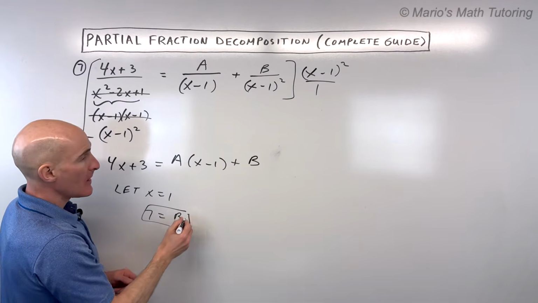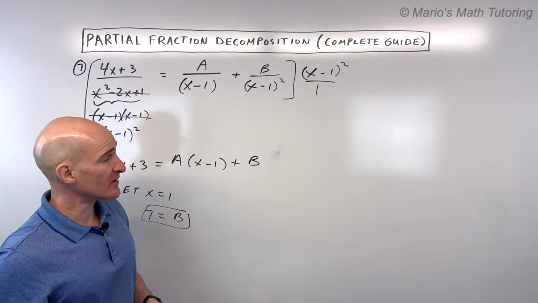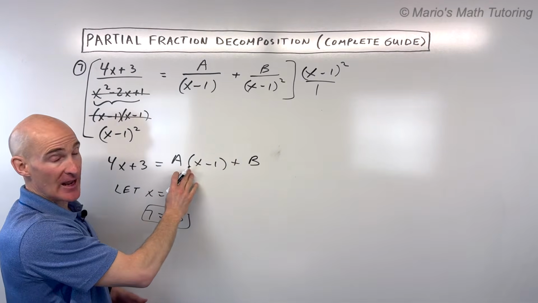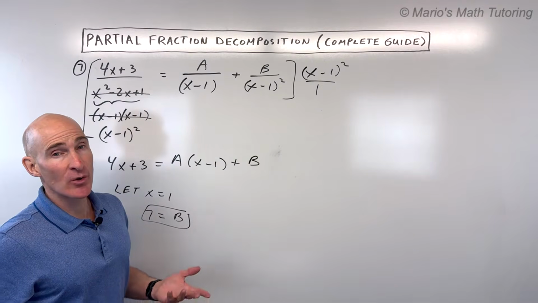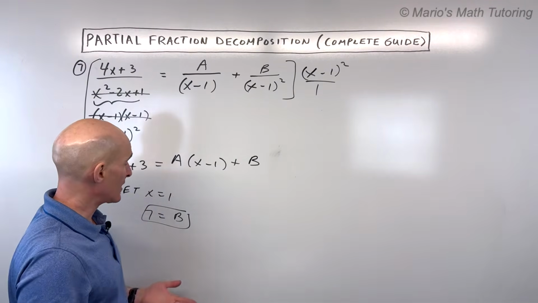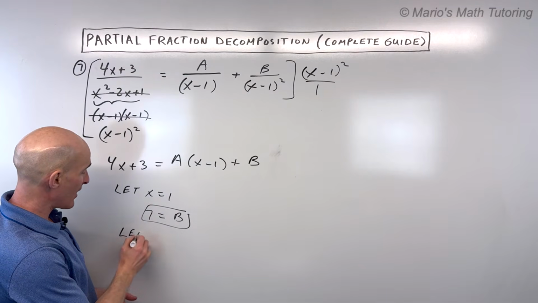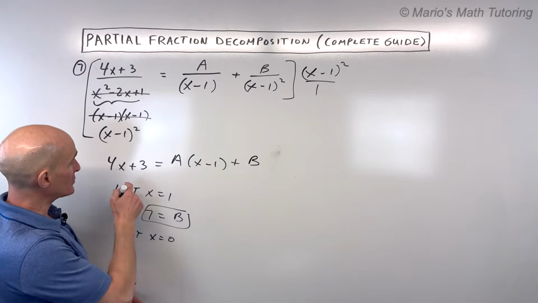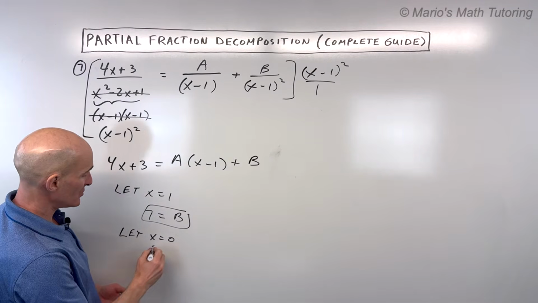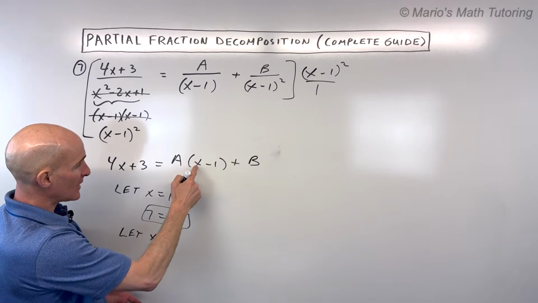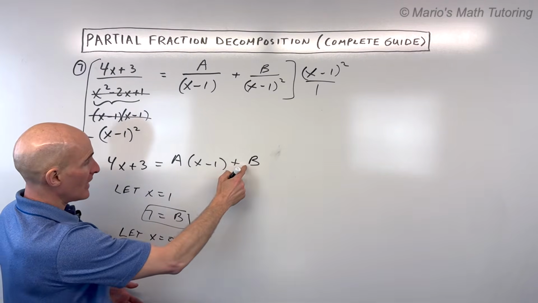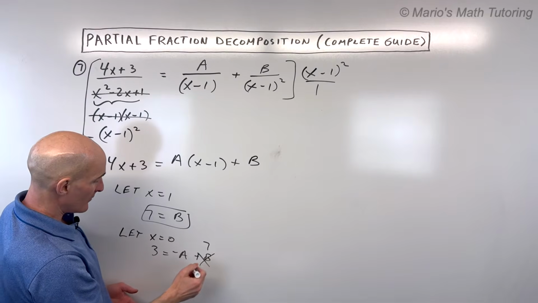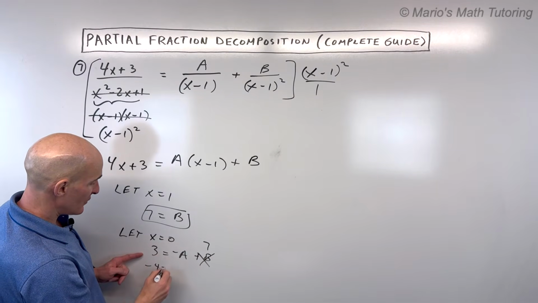That was pretty easy. Now here's where sometimes students get a little bit stuck. They say, well, what value can I put in so that I can cancel out the b and solve for a? Well, there really isn't one. So in this case, you could just pick any value. And a convenient value sometimes is just a small number for x, like you could do 0, 1, 2, or negative 1, negative 2. I'm just going to pick x equals 0. So if I put 0 in here, that's going to be 0 plus 3, which is 3. 0 minus 1 is negative 1 times a is negative a, and plus b. Well, we already know that b is 7, so let me replace this with 7. If I subtract 7, that's going to give me negative 4.